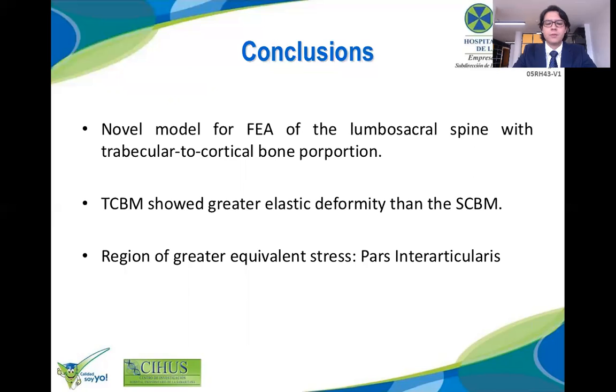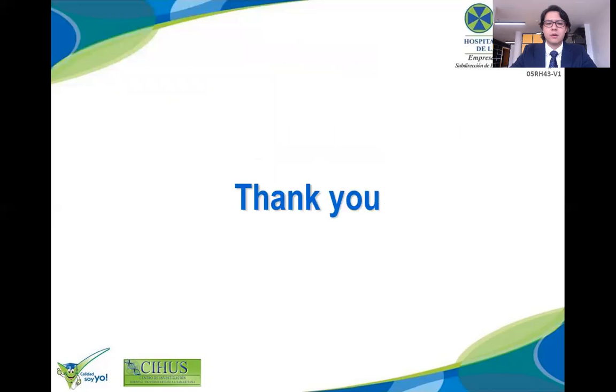The authors developed a novel model for finite element analysis of the lumbosacral spine with trabecular to cortical bone proportion. Additionally, the trabecular to cortical bone model showed greater elastic deformity than the cortical bone model. Interestingly, the region of greater equivalent stress was at the pars interarticularis in both models. The authors acknowledged the necessity of external validation of the model.